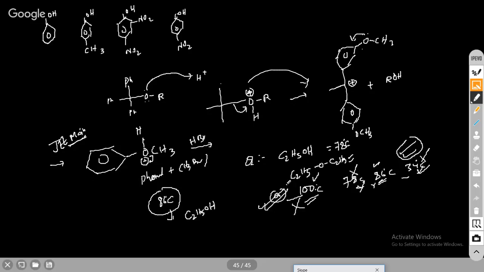You understand my point? They know that you cannot memorize the boiling point of any compound. So whatever value is given, your answer will be either less than this or more than this, depending on the options. If only one option is more than the given value, that will be the answer. If only one option is less than the given value, that will be the answer. Understood?